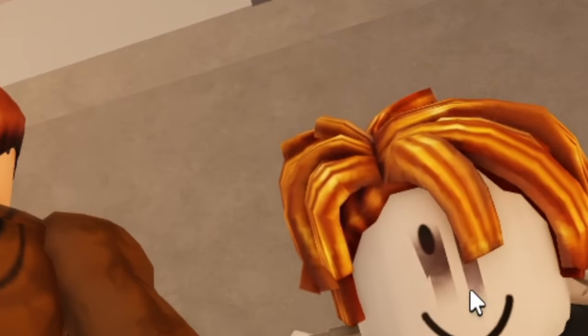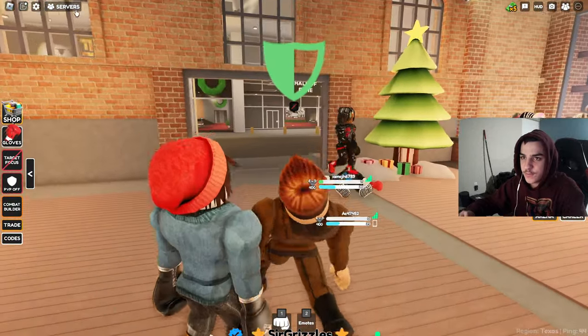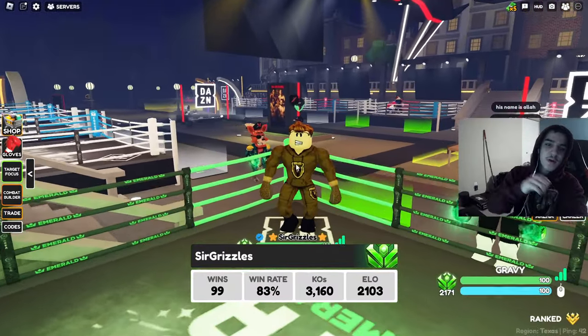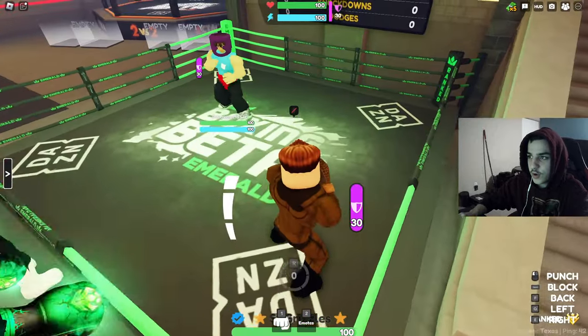What are those eyes, bro? His eyes are completely blacked out. All right, smash power punch, let's see how we do. Back on the zone map, yes sir. Why am I at 1,000 ping? All right, let's go crazy. My next win is gonna be my 100th. Whoa, I'm in first person.